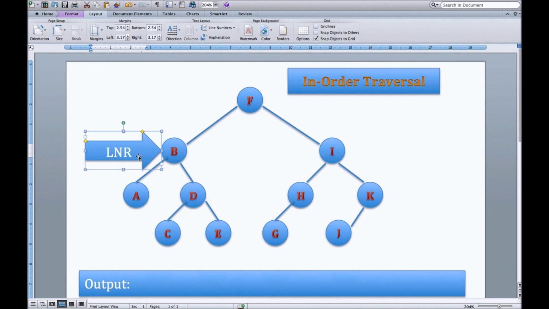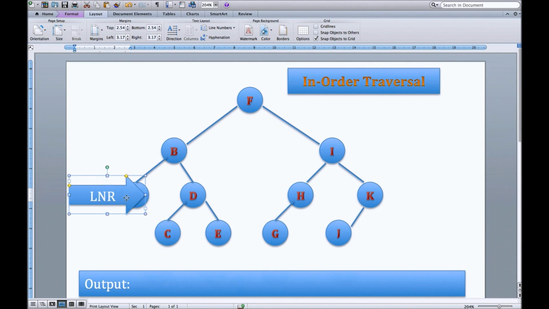So I apply the algorithm again. So at each node, we're going to always apply the algorithm and follow the sequences through. So apply the algorithm. Can I go left? Well, yes, I can. So down I go. So I'm going to apply the algorithm here at A, and it's going to say, can I go left? Well, A has no children, i.e. there's no descendants under the node A. A is a leaf.